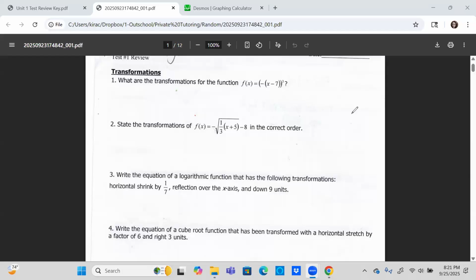Today I'm going to be doing quite a large study guide, so buckle in, grab a snack. It was given to me by one of my tutoring students, who is currently at the very beginning of pre-calc. So I would call this what you need to know going into that first month of pre-calc. If you're in Algebra 2 finishing up, this might be a nice review, and if you're headed into pre-calc, a nice review as well. So it's a late Algebra 2, early pre-calc level.